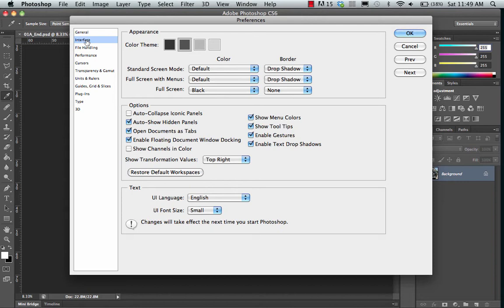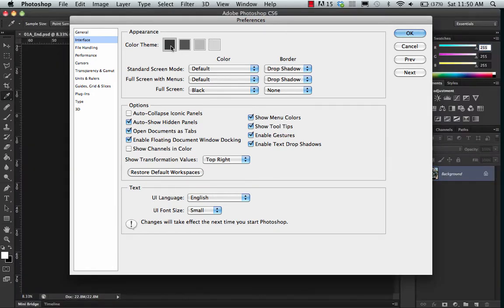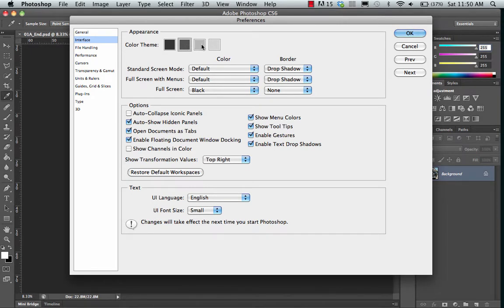And one of the first things that I will show you about the interface, especially for those of you who have ever used Photoshop before and you might be a little irked by the color, is that you can change the color theme right here. So you can change it if you like a lighter color, because maybe if you don't have the greatest eyesight, some of these tools are hard to see in a dark palette. You can also go back. This used to be sort of the original color, this brighter gray. You can also make it super dark if you like that, but the standard default is this sort of charcoal color. You can pick your own. For most demonstrations, I will leave it in the default color so that it is consistent.